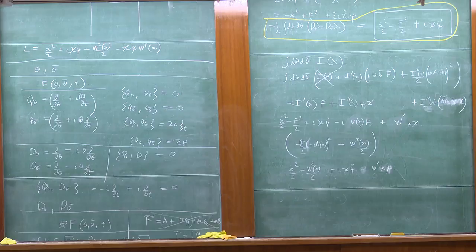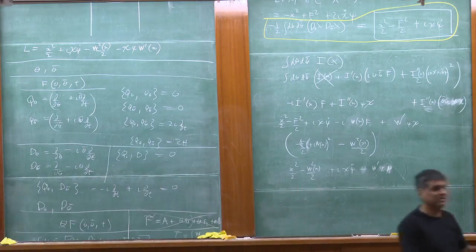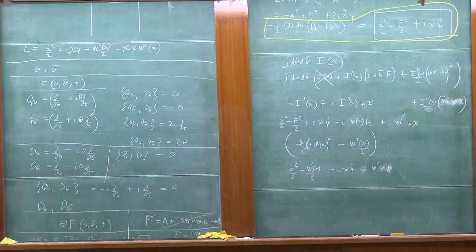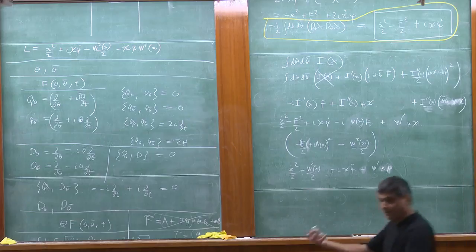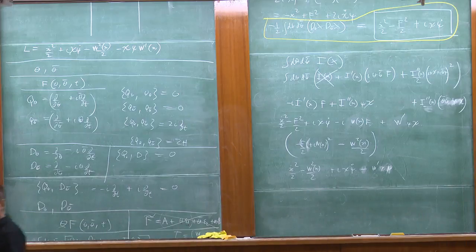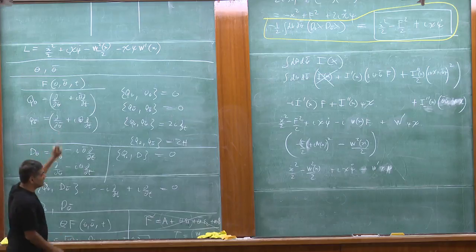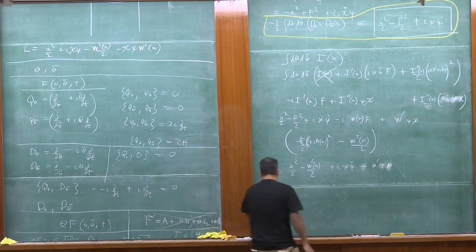Okay, so this action here, which we knew was supersymmetric. How did we know it was supersymmetric? We knew because we had worked out the supersymmetry from the Hamiltonian point of view. Then we converted that action into a path integral over anticommuting fields. Now we have checked directly from the path integral that the action is nice and supersymmetric. Is this clear?